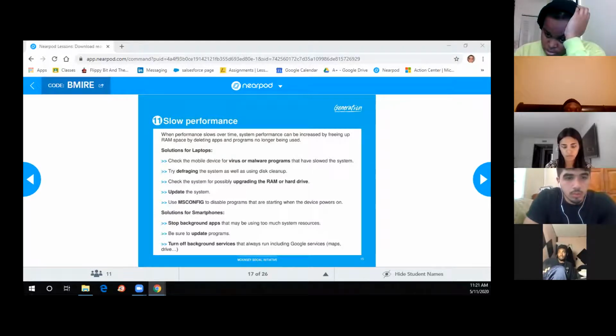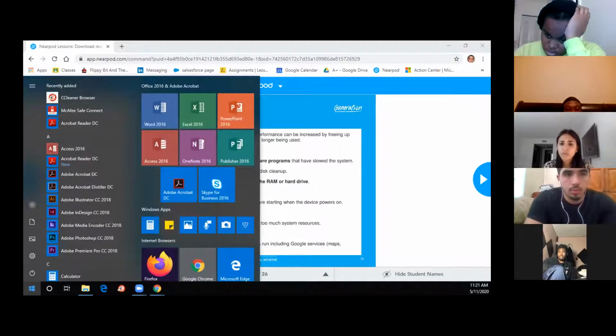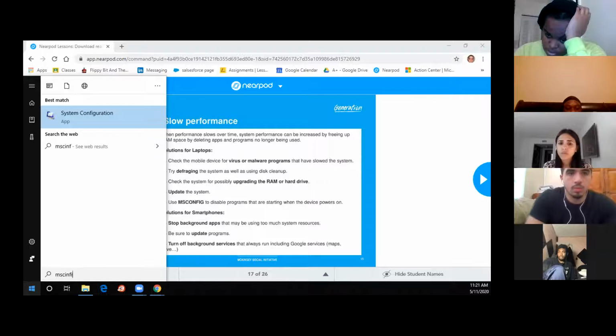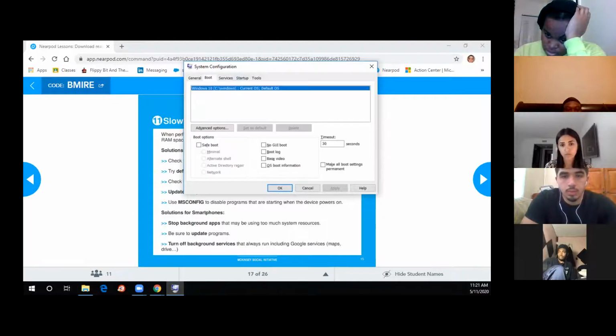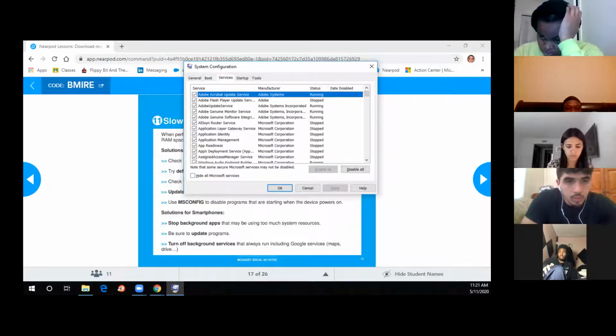All right. So next one in here is MS config. What's MS config? Would I use that on an Apple? No. Microsoft config. Yeah, Microsoft configurator. MS config, as simple as that. You should be able to come into the system configuration. There we are. I can check what's booting up, what services come up.